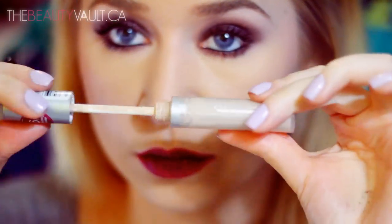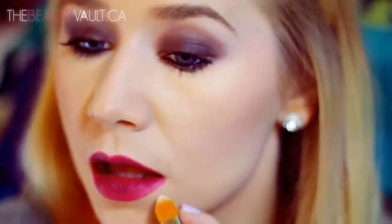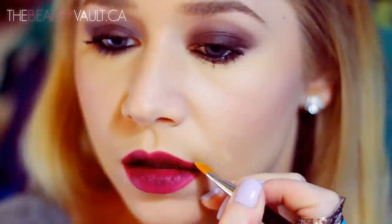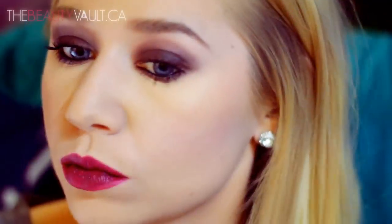Once I'm done the lips, I'm going to take just the smallest amount of concealer and run it along the outside of my lip line, just cleaning up any jagged edges — J. Cole reference, thumbs up if you listen to J. Cole. Then I'm going to touch up the lip liner a tiny bit more. And why not throw on some bronzer? I'm using Physician's Formula Bronze Booster, which is perfect for me because I'm super fair and I think it looks super subtle. So I'm dusting that around my hairline, cheekbones, and wherever else.